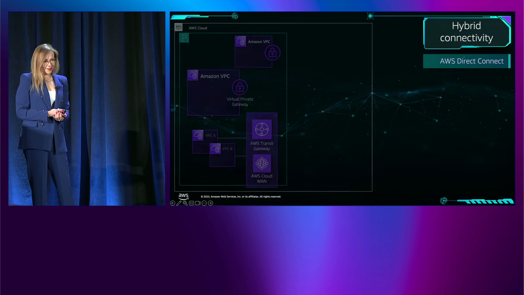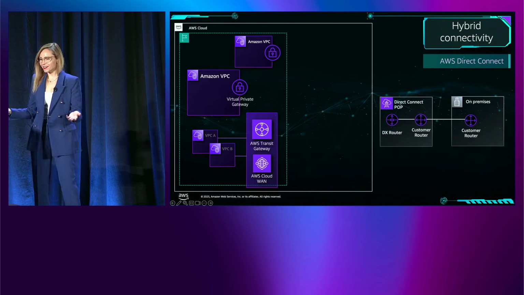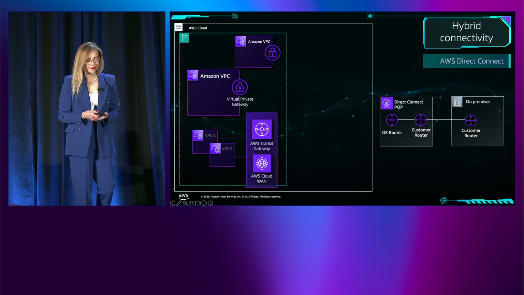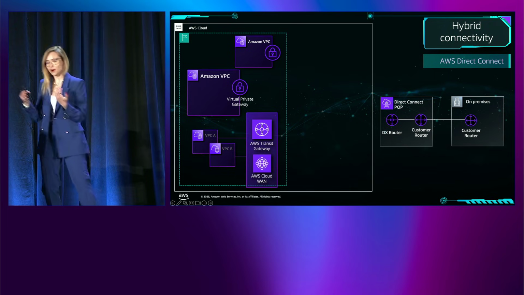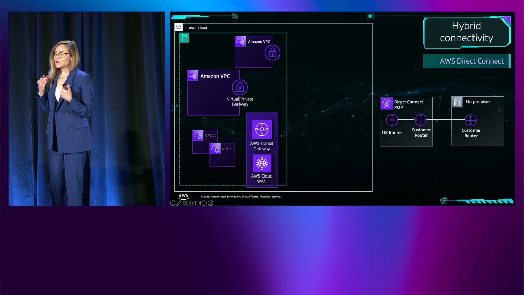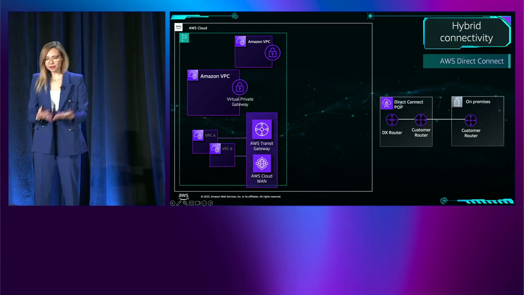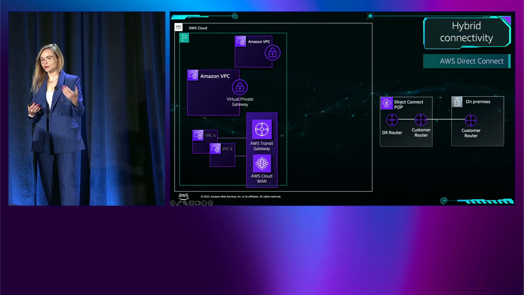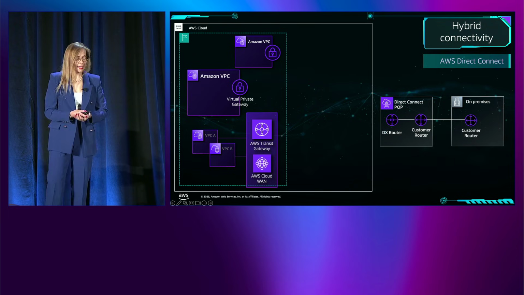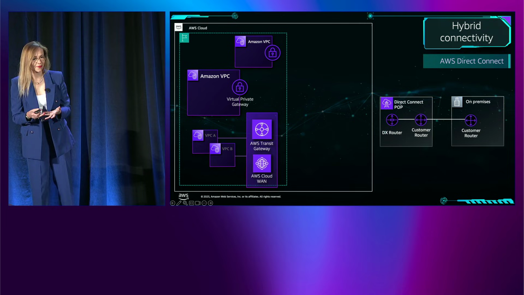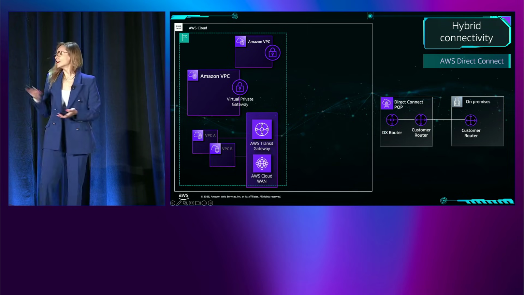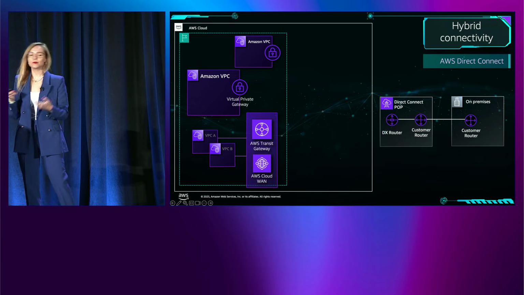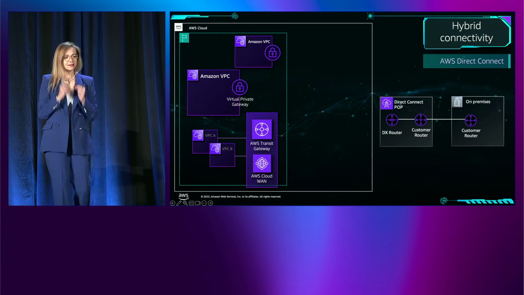Now, another very, very well-known hybrid connectivity option is Direct Connect, right? AWS Direct Connect, which allows you to connect to your on-premises workload. These are dedicated connections that you build with the help of either your routers or partner routers in Direct Connect facilities, right? So what you see here on the slide is this line between the DX router and the customer router. Could be customer, could be partner router. That is the Direct Connect connection.